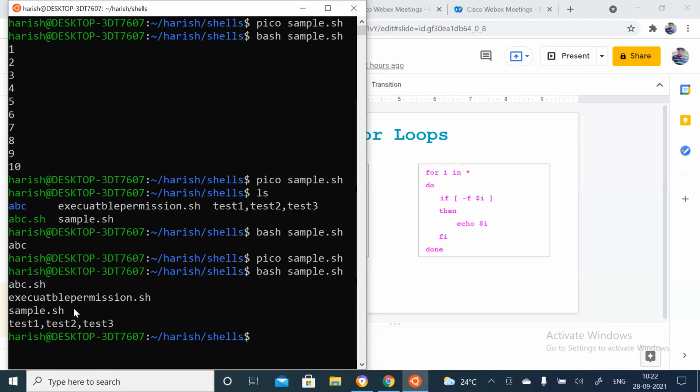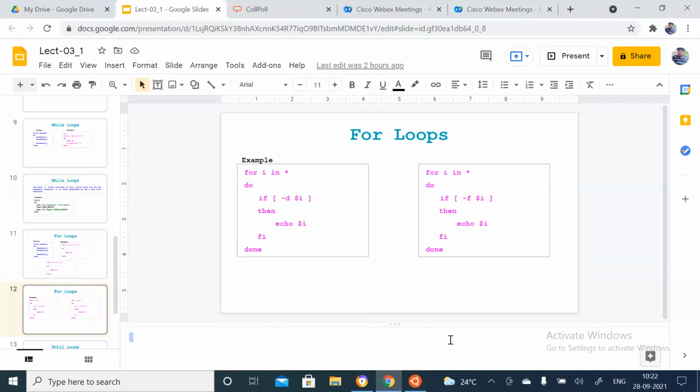That name is ABC. So abc.sh, these are the .sh extension files, and these are the simple text files you can consider. So using these also we can display the files and folders over here. Using this star also, the star means all the files we consider from the current directory folder, whatever you have. So I think you might have understood.